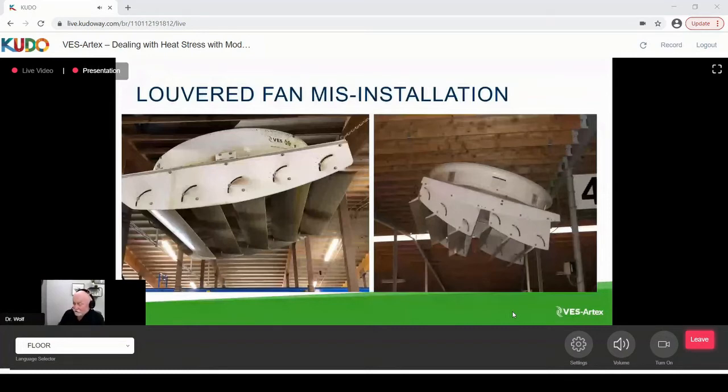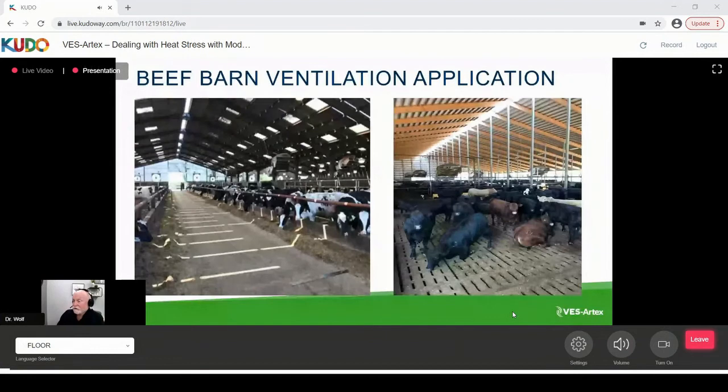Here's a beef barn application. This is in the UK, beef barn, that again, pressurizing fans that run at different temperature levels, the smaller one during cooler times, and then the addition of the larger one when it's warmer. And now again, that air is being moved through this building by these louvered fans, large fans that are helping bring the fresh air in and then move it down through the building. And this helps with animal health as well. The owner has noticed that the bedding just lasts longer because we are moving fresh air through this building.